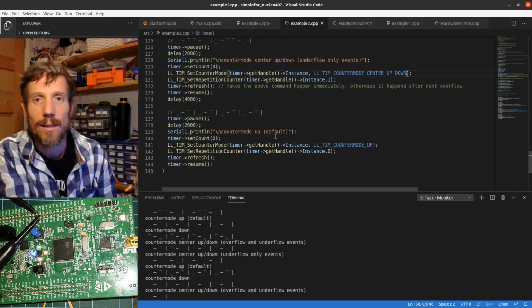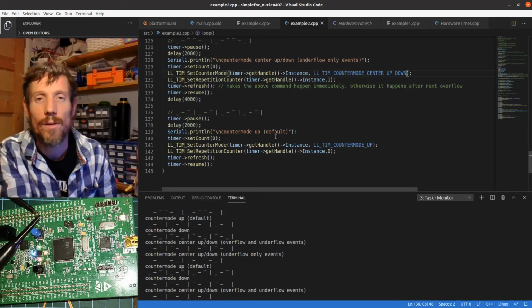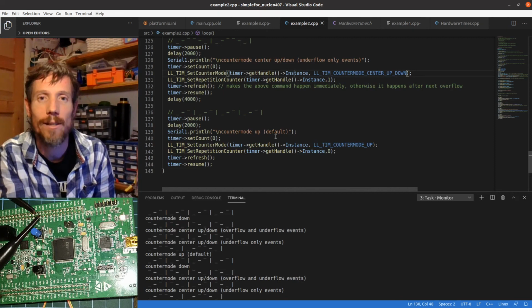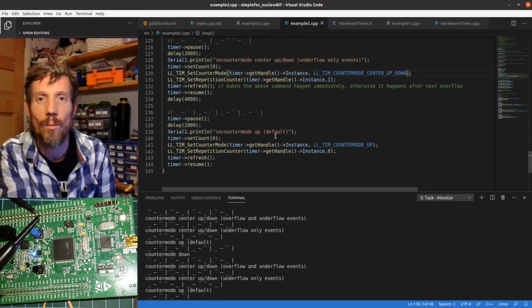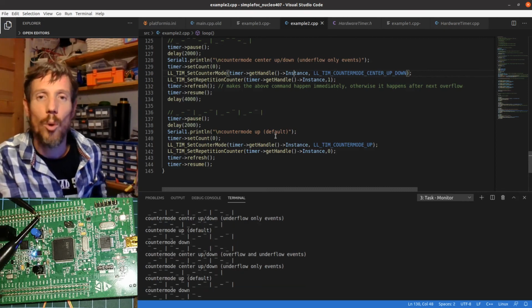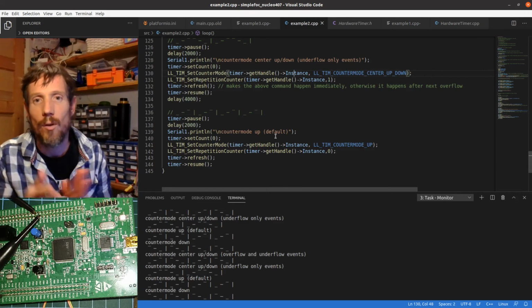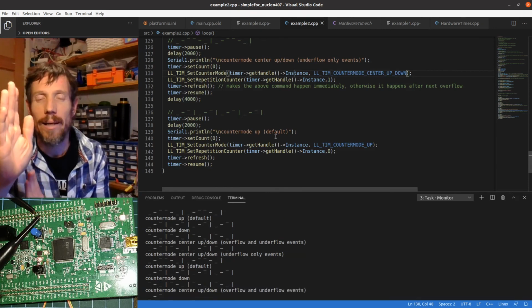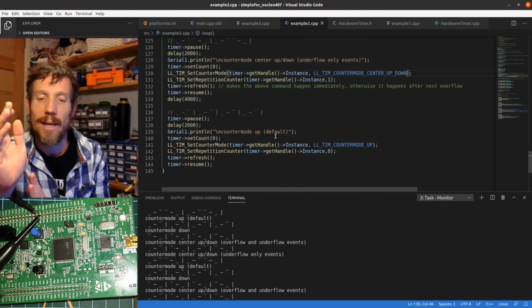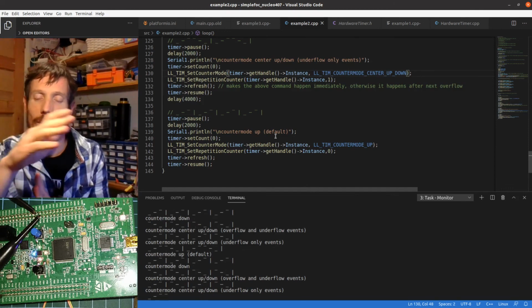In the next part of this tutorial, we'll be going through how to do complementary timers, or complementary channels, how to set them up, and with dead time as well. And this is important in motor control, for instance. If you've got a low and a high MOSFET, you can't have them both on at the same time. So in setting up, you need to swap between them.